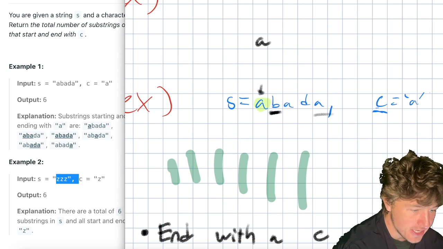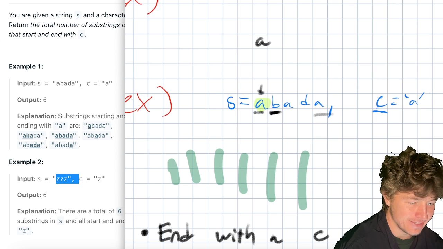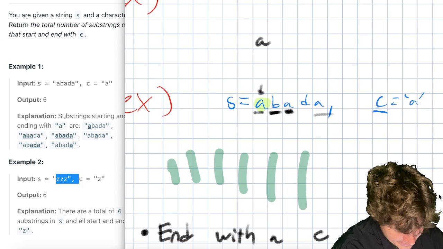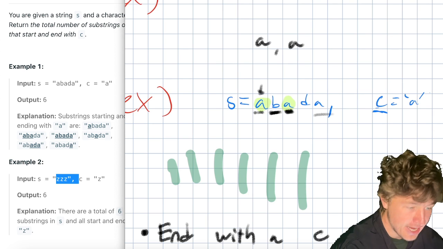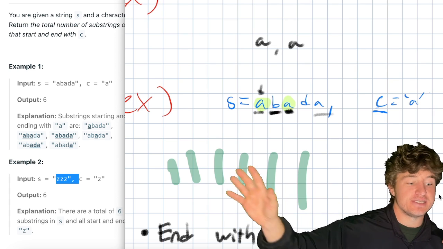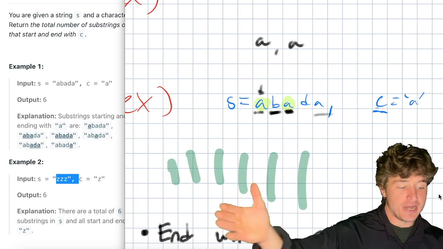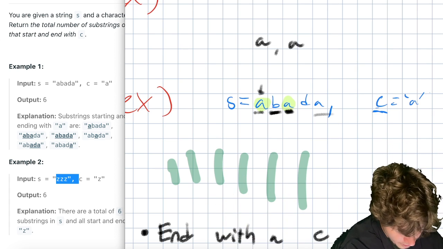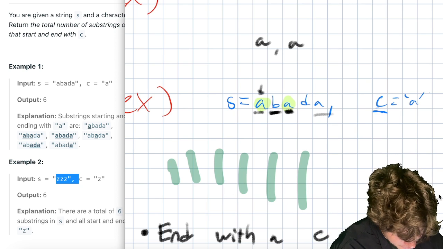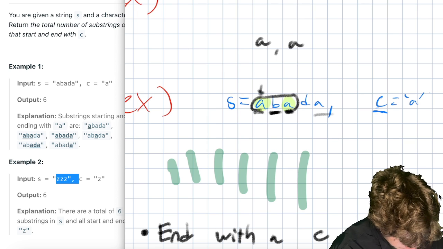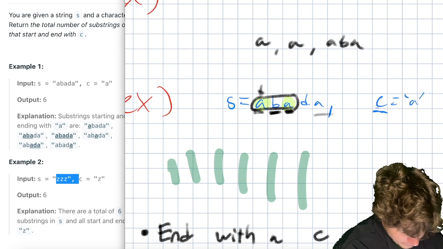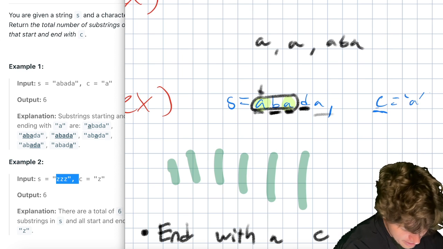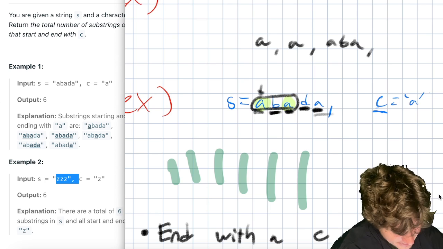I look at this B, and there's nothing I can do. Then I look at this A, and I say, okay, I found another one now. So I've added another solution with just A. But also, how many strings to my left can I use that would add to this A? Well, there's one A to my left, so I can attach myself to that and create A, B, A. Then I look at D, and there's nothing I can do. I look at A again. I say, okay, I could have this A alone.